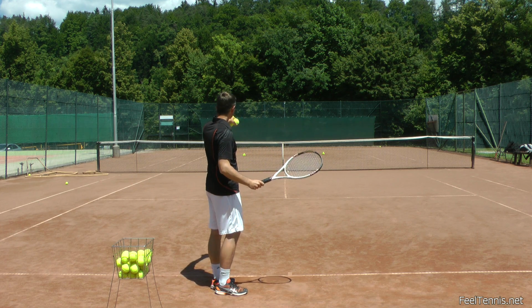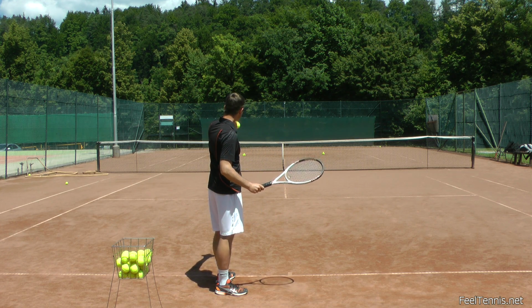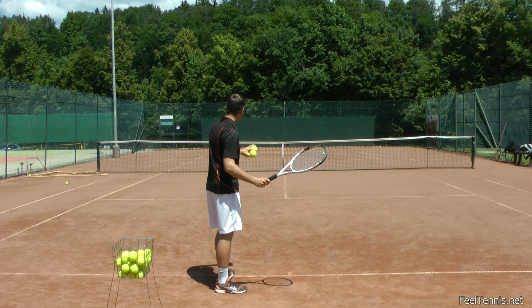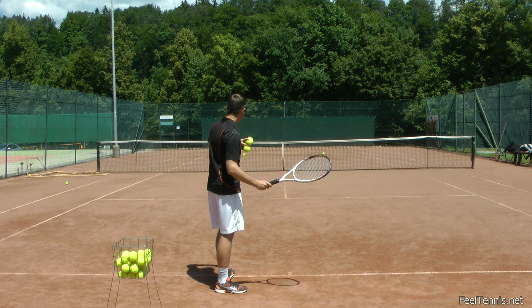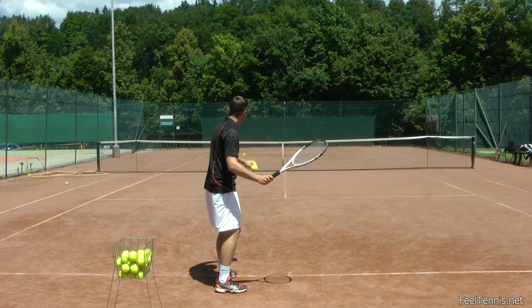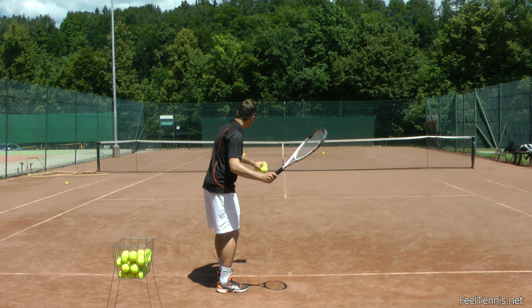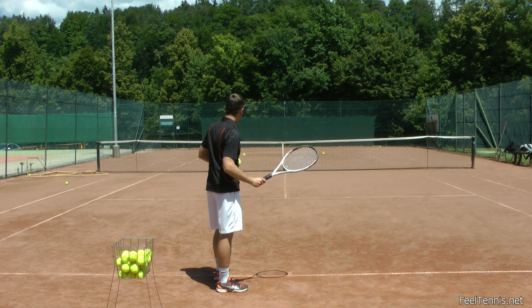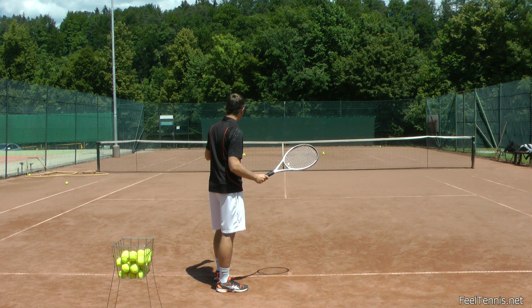So I've put 2 targets on the other side. I'm going to try and aim for the left one. And now before I hit my stroke, I'm going to have a very clear intention, like a very clear trajectory of how I want my ball to fly. So I can imagine the height. I know with how much topspin I want to hit. So now I've programmed the trajectory in my mind, and then I'm going for the shot. So it was very close to what I was aiming for.